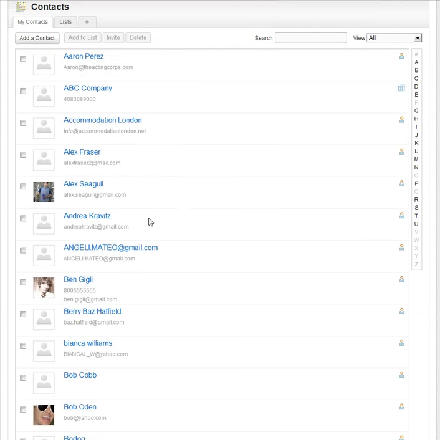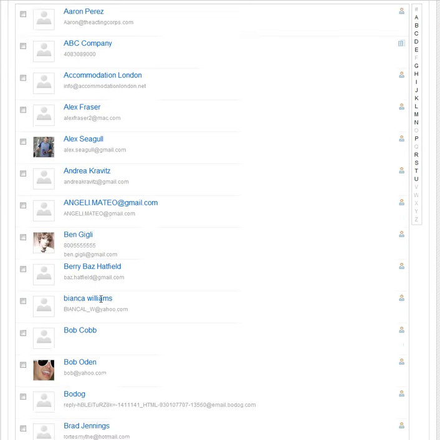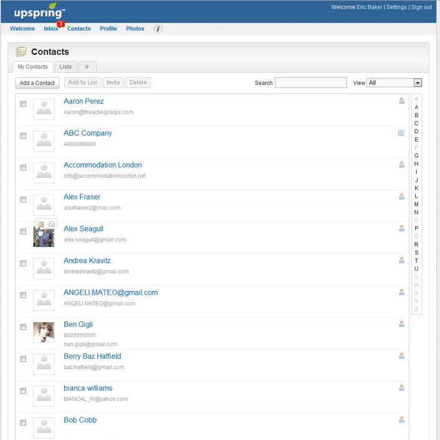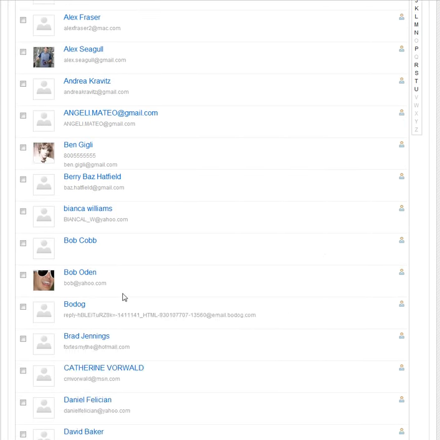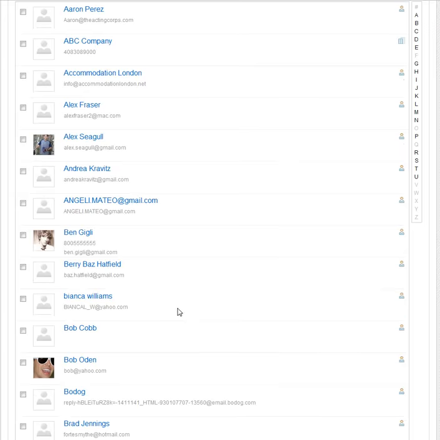Back on the main contacts page, if you go ahead and put your mouse over the person's icon of the contact, you'll notice there's photos for the people I've added through Facebook. You'll notice two little things you can do is edit the contact details, and you can also invite the contact to connect on Upspring just by putting the mouse over their icon, and then the field shows their name and then their email address right beneath the contact.